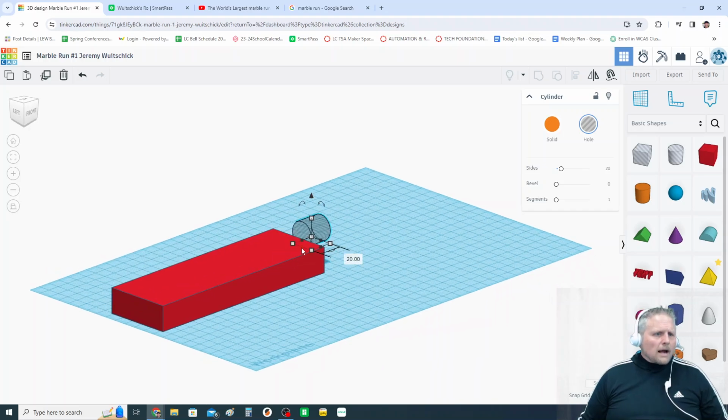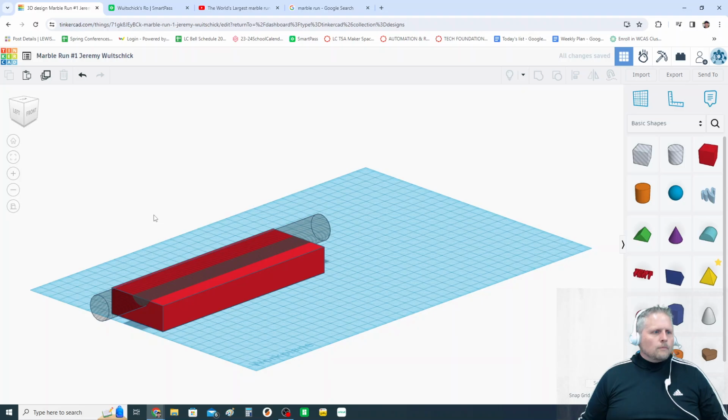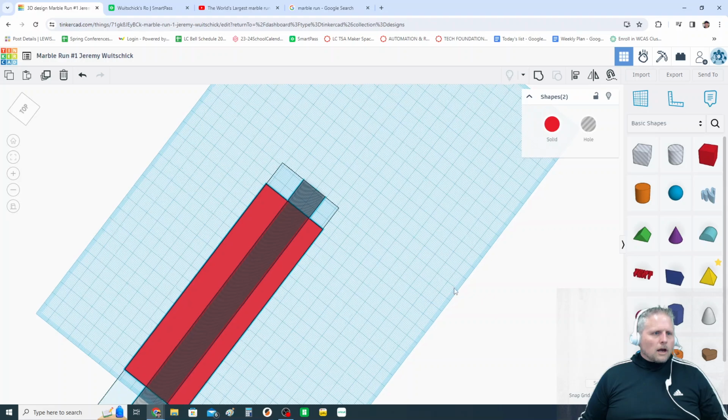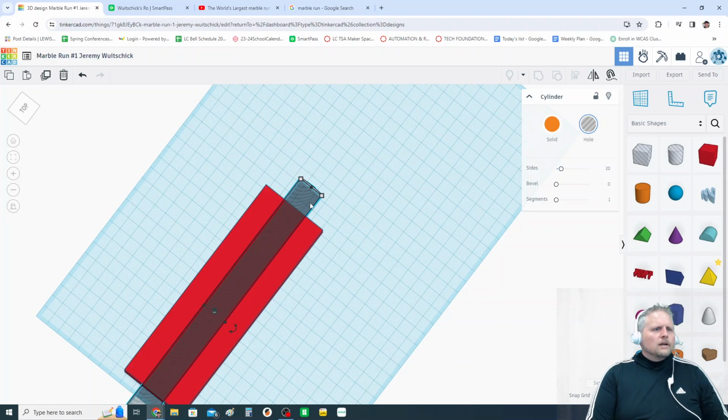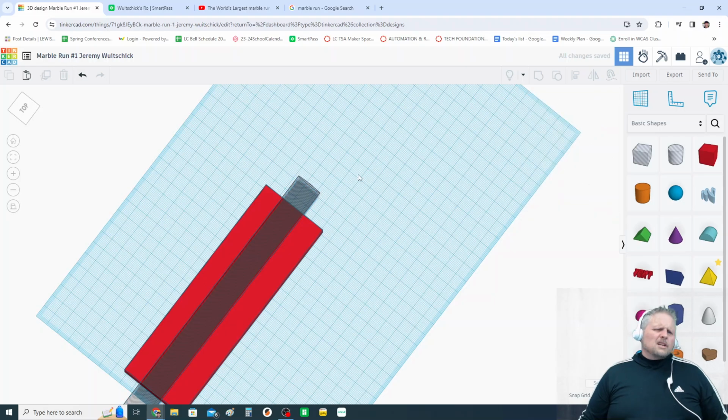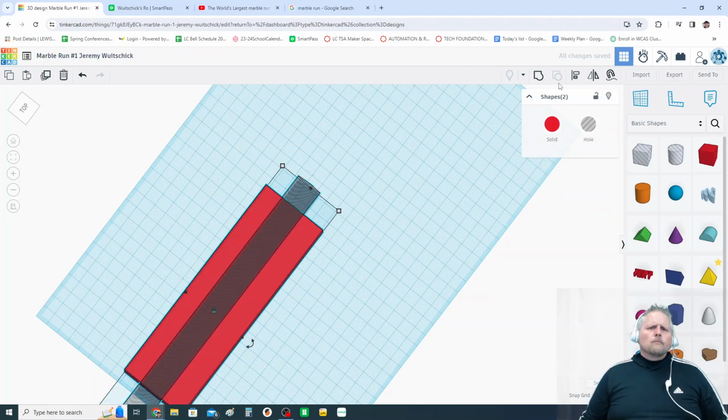Now I'm going to grab this black dot right here and stretch this out until it goes all the way through. And notice how it's a hole, so it's going to cut. So I need to grab these. Let's take a look at it from above. You know what? Let's make that in the middle a little bit. Just use my arrow keys. I'm going to nudge it over. It doesn't matter really. I think that's good enough. And then I'm going to grab it and group it together.